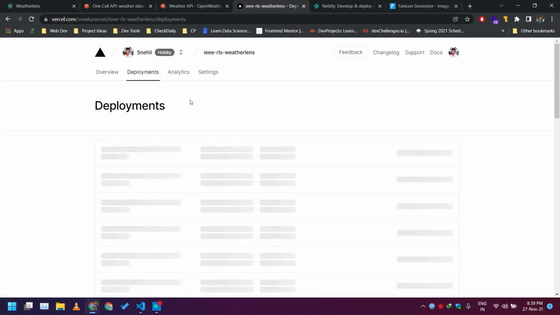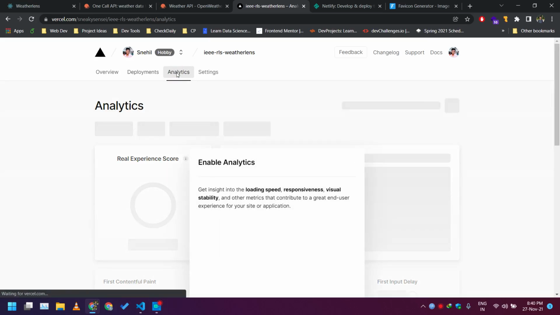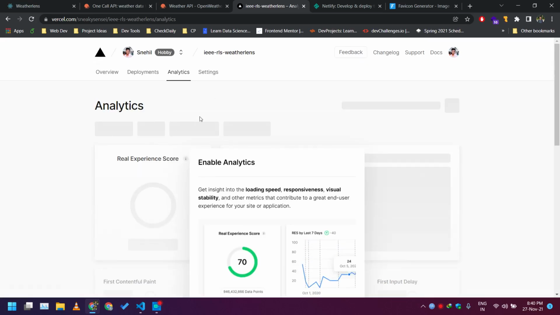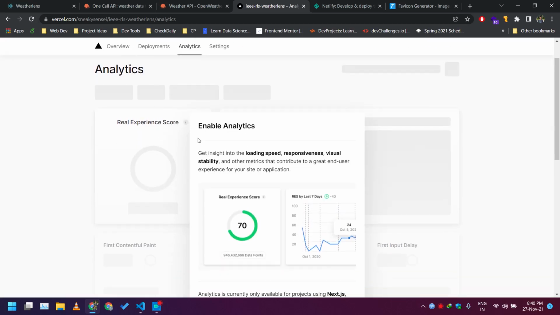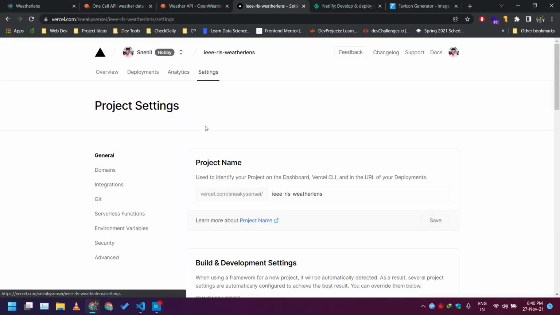If there are multiple people working on your React repository, and they create any extra branches and open up a PR, then you'll also have a preview for each of those PRs. Then we can go into analytics to see how many users you're getting daily on your application. Since it's not deployed right now, it is not available, but you can enable analytics in your settings, and then you'll get analytics as well.